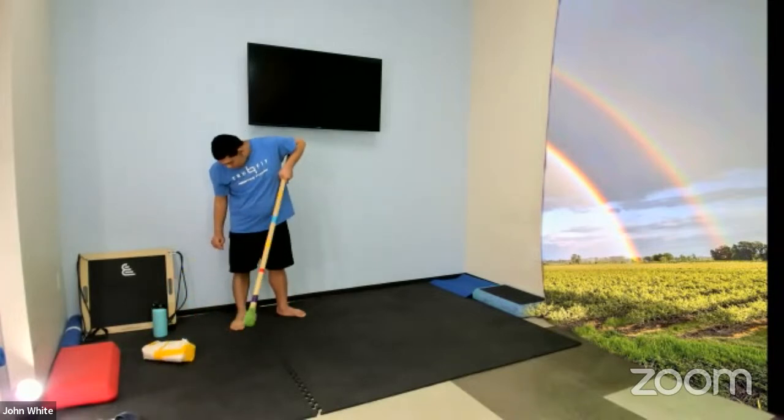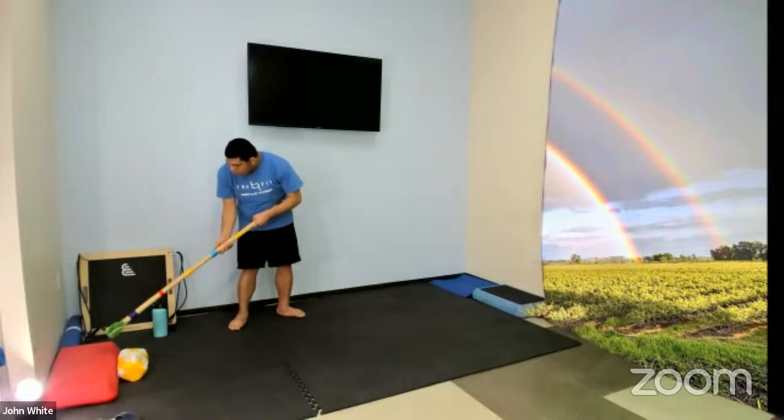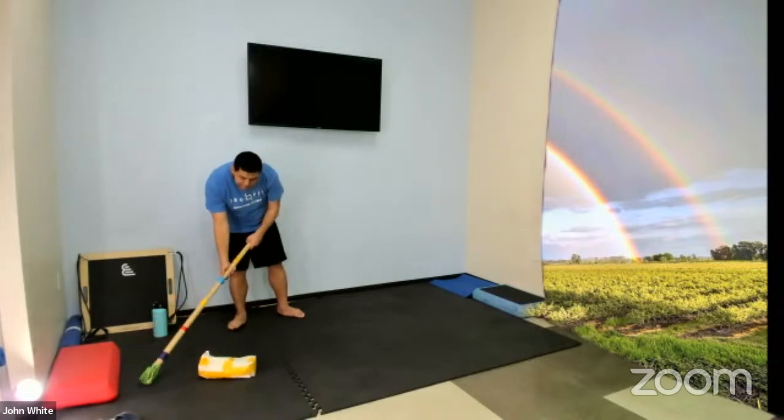So he's got a 1. You got to touch the red. Use 2 hands. It'll make it better. 2 hands on the stick. Push it in there. There's 1. Now taking it over to the green. There you go. You can move your feet too. There you go. Moving it over to the green.